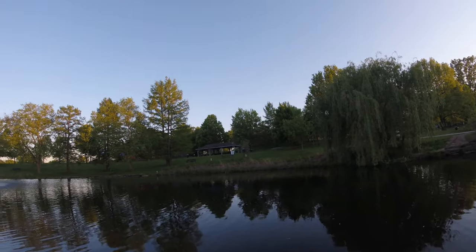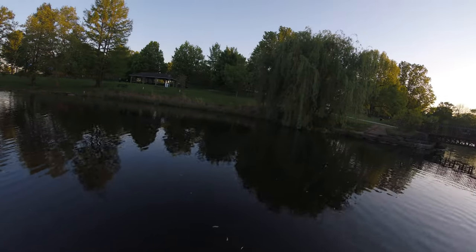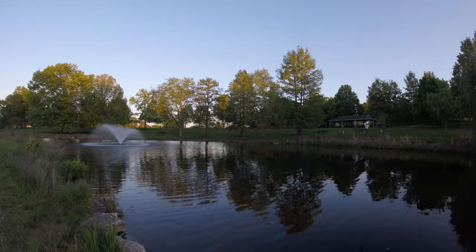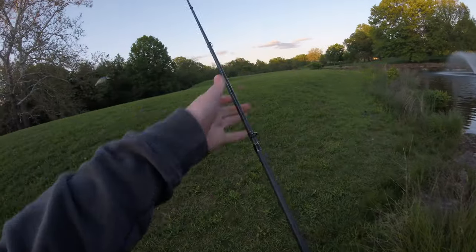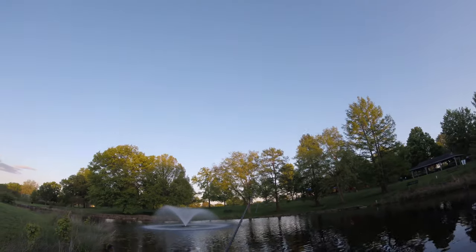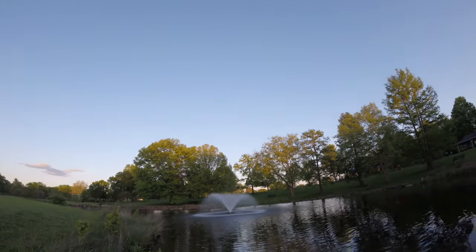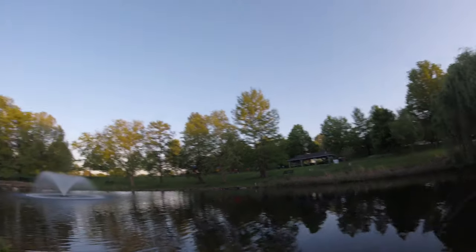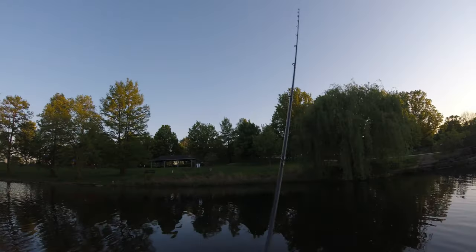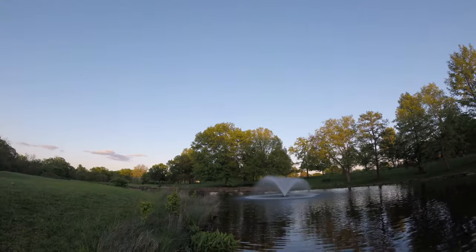These baits are over the top — fantastic for any area. The only downside, in my opinion, is when you're fishing mossy lakes, they will definitely pick up moss and stuff on them. But that's fine. These aren't pricey — at Bass Pro they're like five bucks a pop. I've had this one for about two months and for most lures they'd be broken by then, but this lure is going strong. None of the hooks are bent out and I haven't had to change any hooks. It's a great lure.